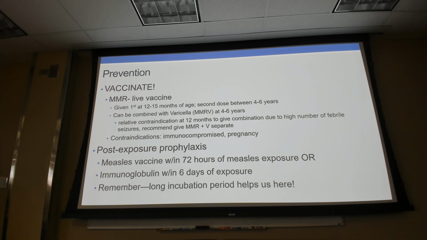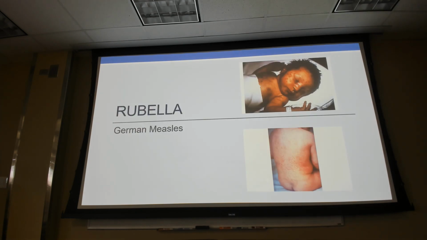Yes, sir? And how does that change if they've gotten like one dose and on the second, or if they've gotten both doses? Do you still do some kind of post-exposure following for that? Great question. No, this would just be if they had never had any. Yeah, so let's say they're 2 or 3 years old and so they've had one vaccine but not your second one, they are on schedule. They, in theory, have the correct amount of antibodies as long as they have a functioning immune system and you let it lie. Good question. Okay, so that is measles, specifically for the child.